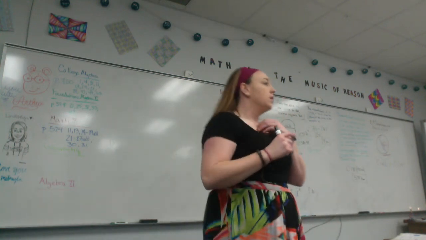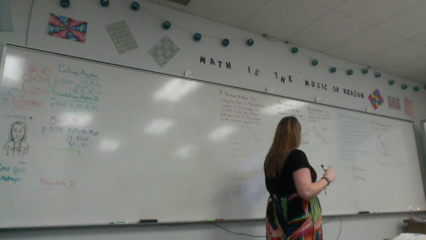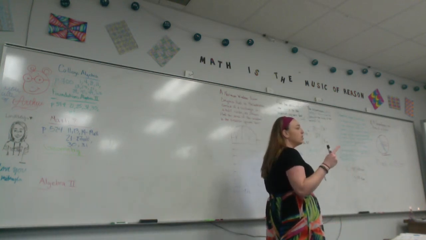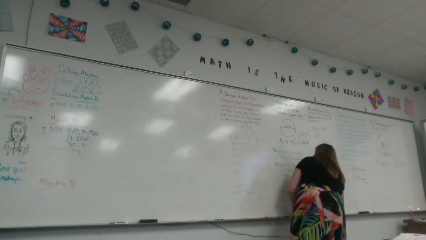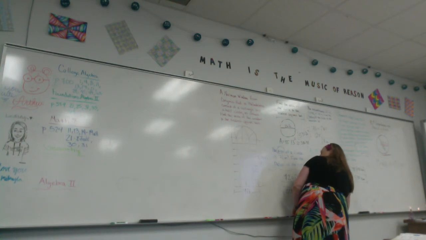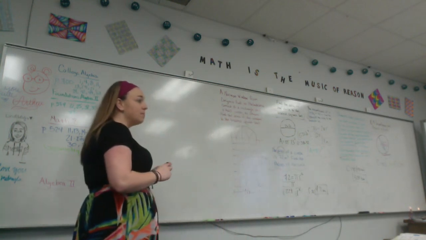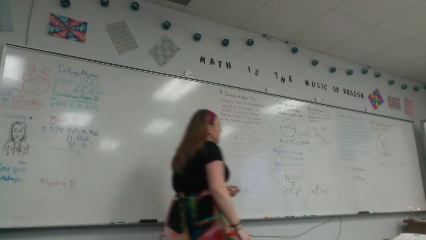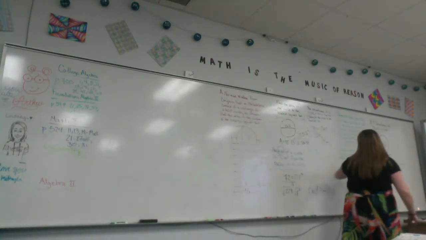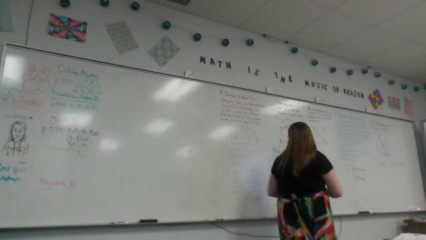4.78. Time out, did it tell us to round anywhere? No, it just says find the radius of the circle. 4.78. So let's just round to one decimal in that case, 4.8. So 4.8, and what's 4.8 meters? Everything you do must have units with it tonight. Okay, so 4.8 meters. So we worked the circumference formula backwards, we worked the area formula backwards, and we worked them forwards. Okay, you can do both.